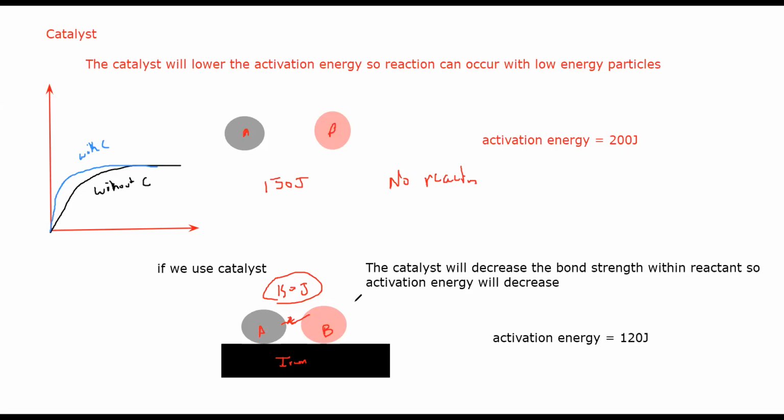But a catalyst is a substance which is not used up during a chemical reaction. For example, if I use 10 grams of iron in the beginning of the reaction, after the reaction the mass of iron will be more than 10, less than 10, or equal to 10? If in the beginning of the experiment I use 10 grams of iron, when the reaction is completed, how much iron should I be left with? More than 10 grams, less than 10 grams, or equal to 10 grams?